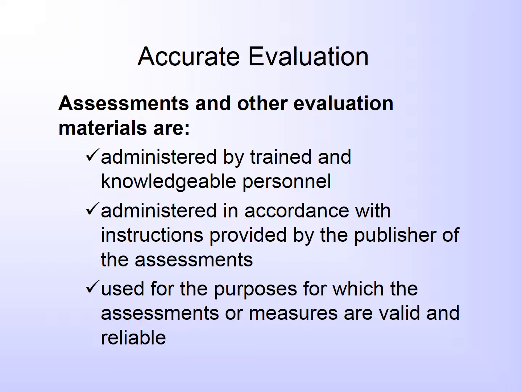What makes an evaluation accurate? An accurate evaluation includes assessments and other evaluation materials that are administered by personnel who are trained to do so, such as psychologists, clinical social workers, or teachers, given in accordance with the formal instructions provided by the test maker or publisher, and are valid and reliable for the designed purposes. For example, when assessing a child's language skills, an appropriate assessment tool designed to assess language skills must be used. Whatever area is being assessed must be done by using an appropriate assessment tool that is valid, reliable, and designed to assess that area.